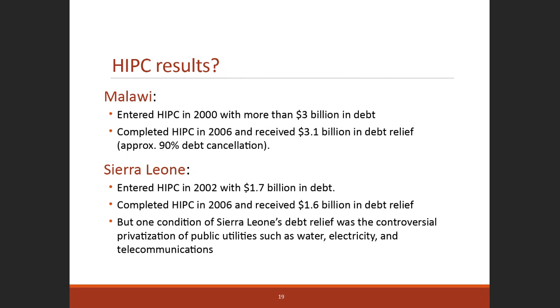And there's some criticism about privatizing public utilities, particularly in low-income countries. A lot of times the privatization of things like water is a real problem because the rich can afford clean water, the poor cannot. And so oftentimes privatizing those public utilities creates more problems for the poor, who oftentimes are not able to afford the clean water or access to electricity. So there has been some criticism of the HIPC projects, but on the other hand, it has helped many of these countries come out of debt.